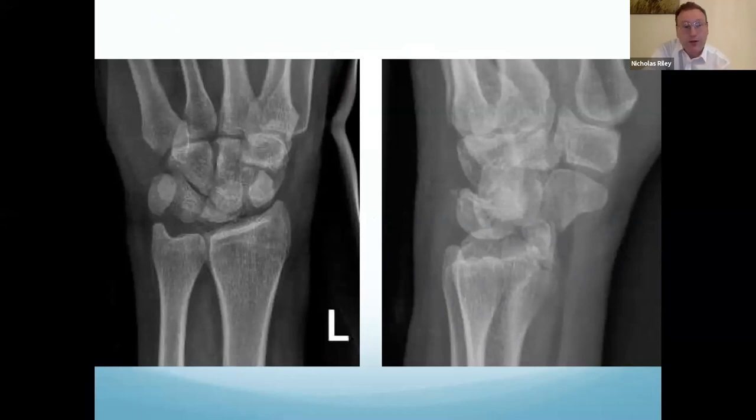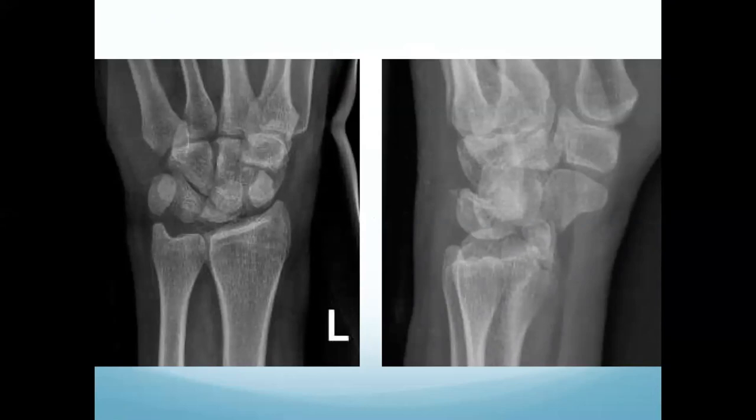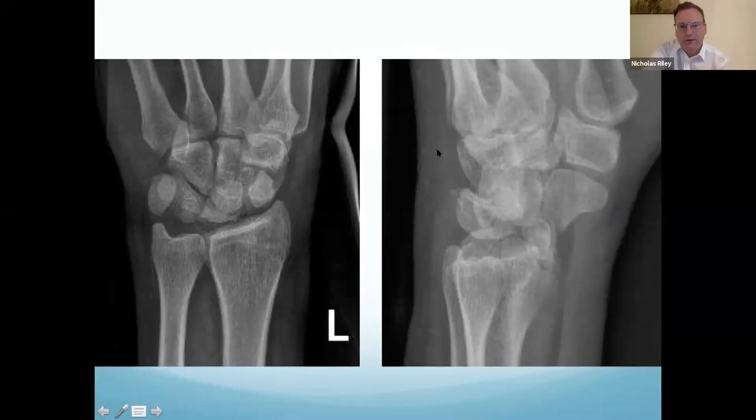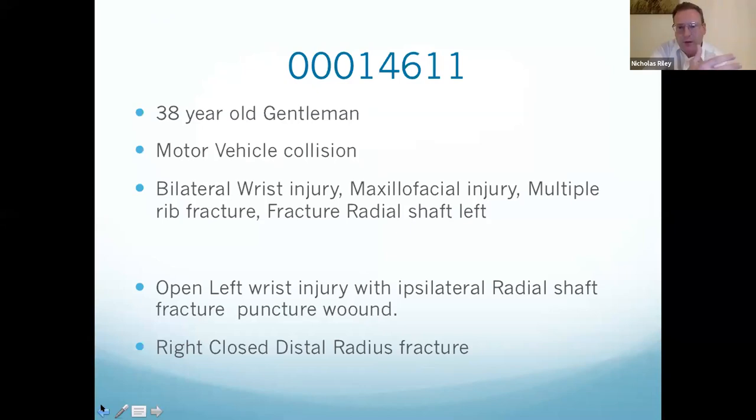I think hand surgeons massively overcomplicate scaphoid non-union. If we put up a picture of a bent ununited tibia, everybody would know: I need to straighten it, I need to fix it, I need to optimize its biology, and I need to exclude infection. Now, infection in scaphoid non-union exists, but it's massively rare. And if you do those three things, you'll get it to heal. Yes. The thing that most people don't take into account is correcting the anatomy. You can do a beautiful bone graft, you can put whatever you want in there. If you don't fix it and restore the anatomy, it won't work. Yes, exactly. Absolutely.